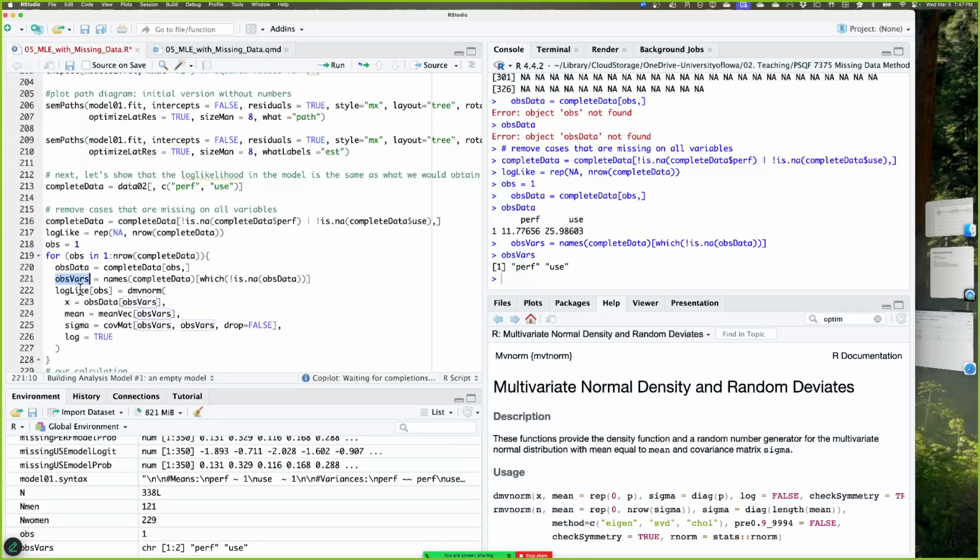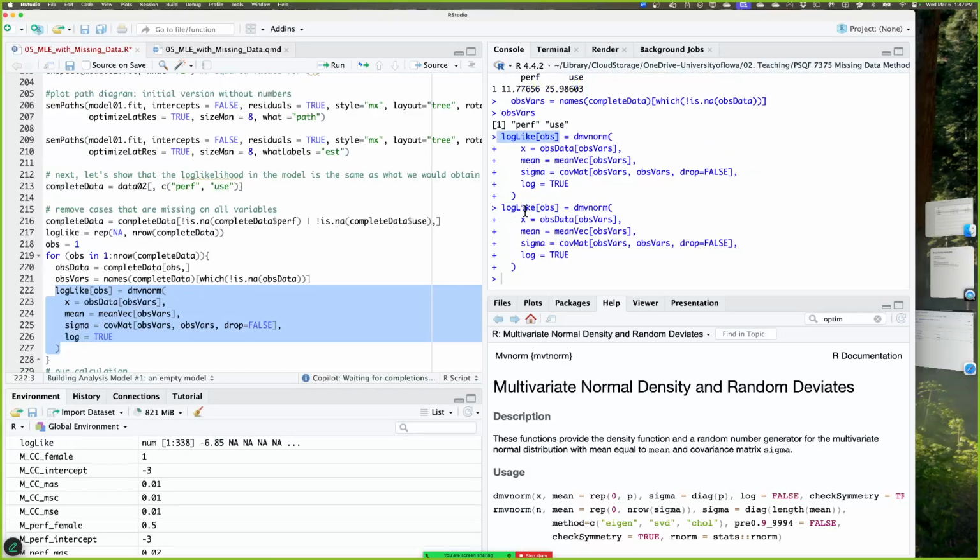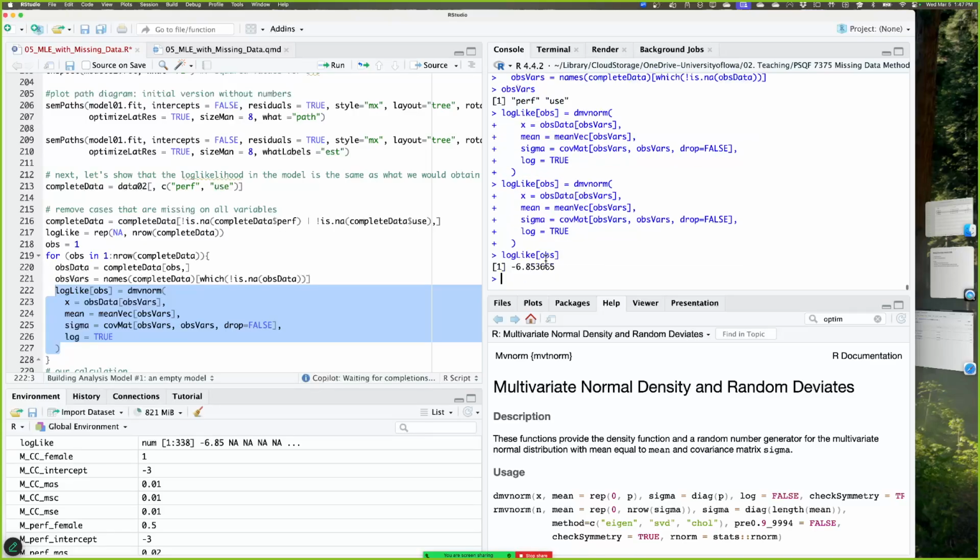And I'm keeping the variables they gave me because as I use dmvnorm, remember there are three different types of patterns of data. One is where we've observed both variables. One is where we've only observed one, and one is where we've observed the other, right? So here, this is a way that I can trick R into knowing that the multivariate normal should sometimes be 2 dimensions if it gave us both pieces of data, or it should be 1 dimension if they give us one of the other variables. Okay? So for this first observation right here, our log likelihood is negative 6.85. So it just plugs in both values.